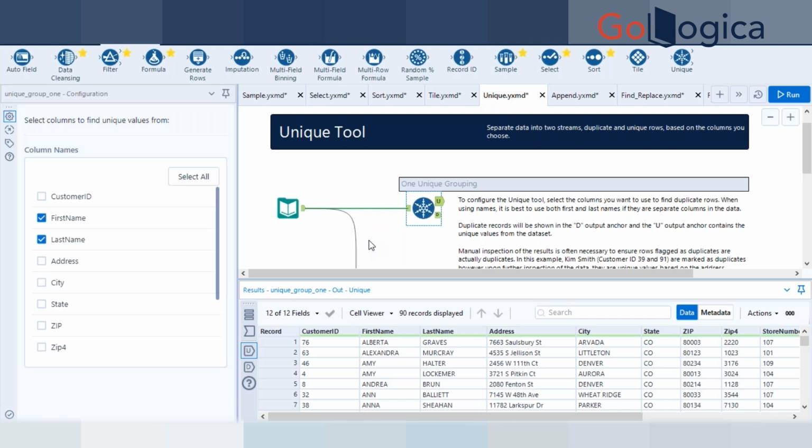It happens, so I prefer to add a row number from Generate Rows, or write a formula and generate a count, so that I have an identifier for my data. I do that because I've seen the Unique tool behave very weirdly with some audit data. Not every audit data, but some.